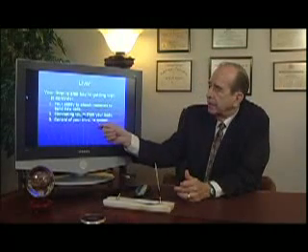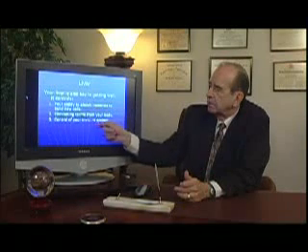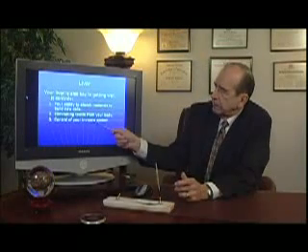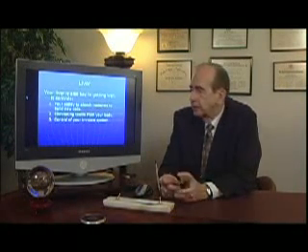So you have to get the liver fixed. The liver is responsible for eliminating toxins from your body. And so if you have toxins in your system and your liver isn't working, then the body stores them in fat cells. And so we get fatter and fatter and fatter because our liver is not working and our body's storing all these toxins in our fat cells. It also is in control of your immune system. And so if your liver's not working, you're going to keep getting all sorts of infections that keep pestering you throughout your entire system. So you have to get the liver working as well.